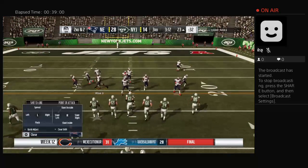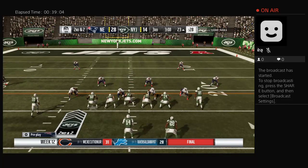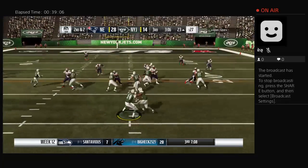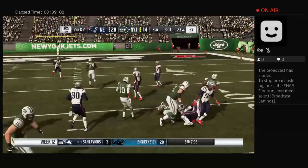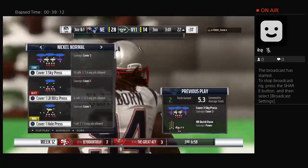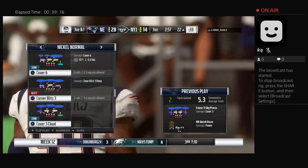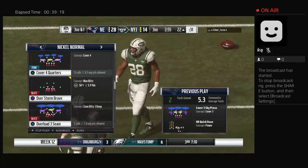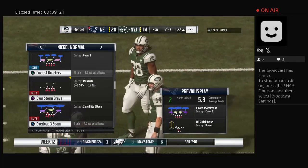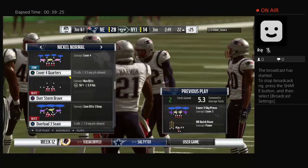Facing a 2nd and 2 after that last catch, good for 8 yards. All right, now, lucky 56. They'll run it now out of the gun, and he'll get a couple here down to the 22. I know the scouting report on him is that he doesn't possess the eye discipline to be an elite linebacker. And what that means is his ability to read, react, and make a play. But on that one, he looked like one of those guys.